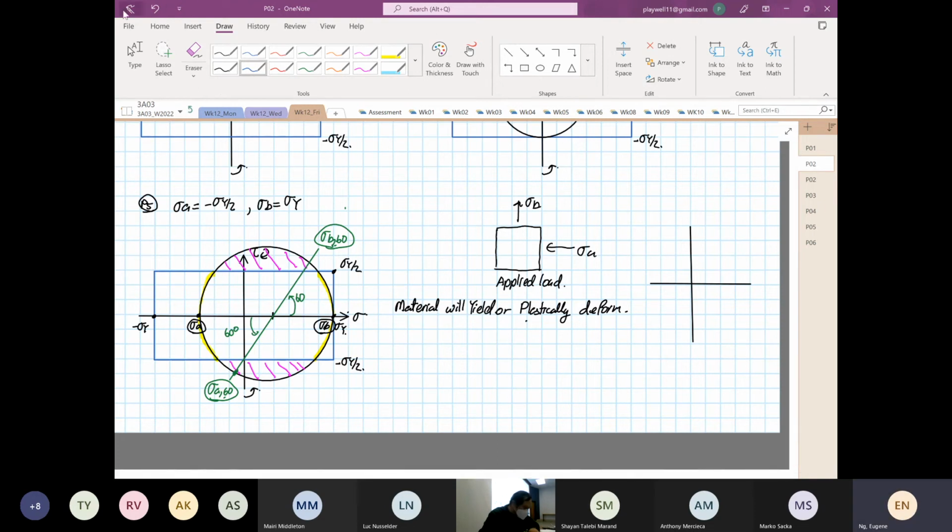I'm trying to draw this with my protractor. Okay. So this is 60 degrees. Oh no, 30. Eugene, come on. You're teaching Mohr circle. On element is 30, on Mohr circle is 60. Eugene, come on. It's a long week for me.